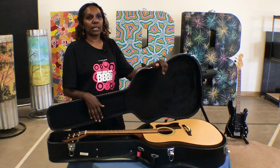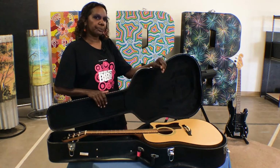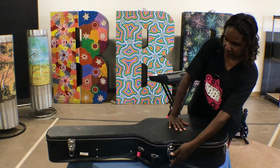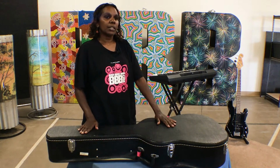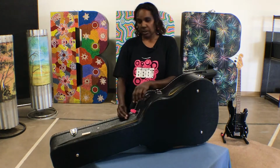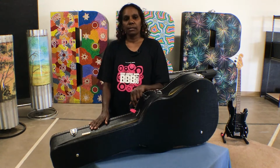Let's look at the guitar first. All guitars are best kept in their case. This protects the guitar from the weather like the sun, dust and rain. Ensure the clips are securely latched and the case is stored on its side or upright. It's good to double check all your latches are secured before you pick up your case.